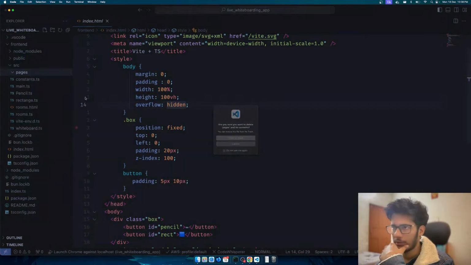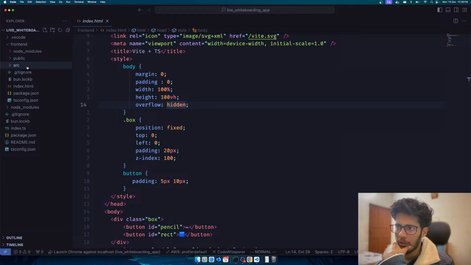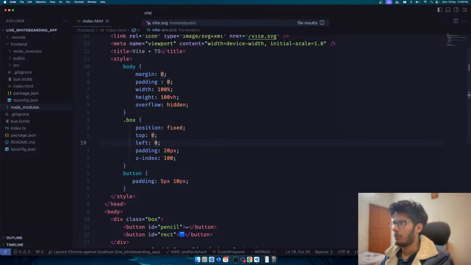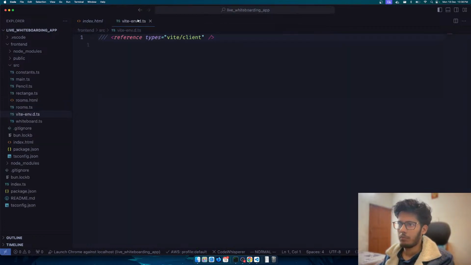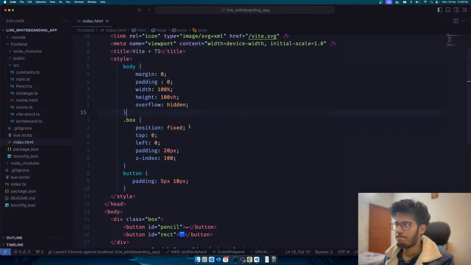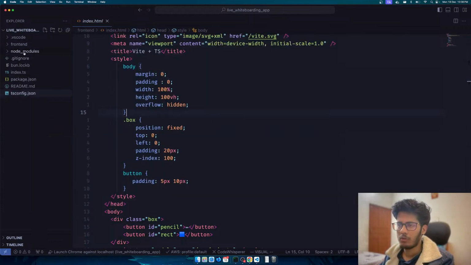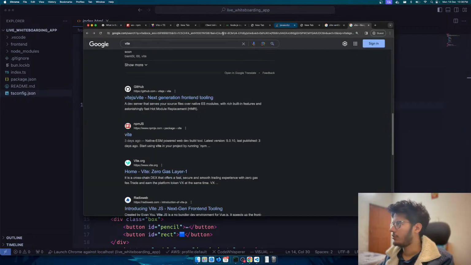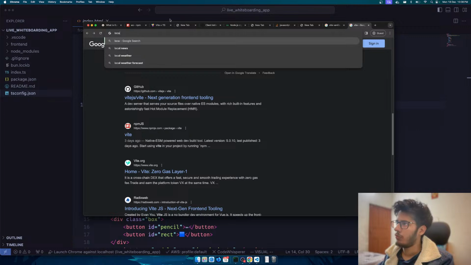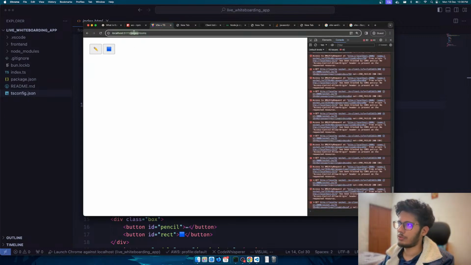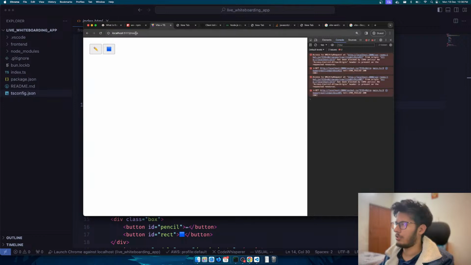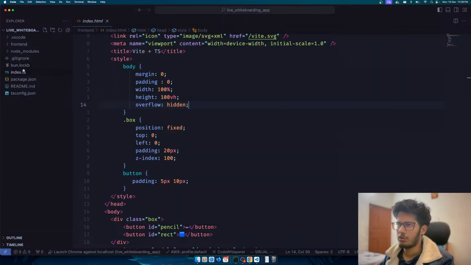If I delete this, it does work. If I go to localhost, rooms.html, it does work. It doesn't load anything else, which is surprising.